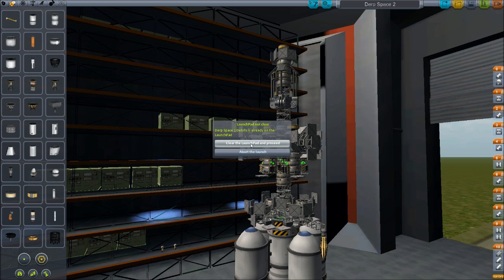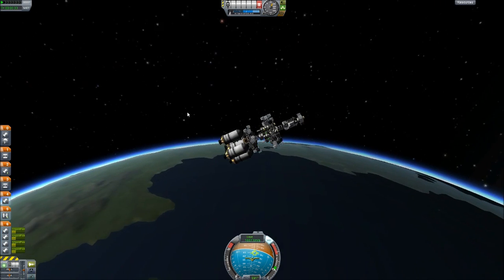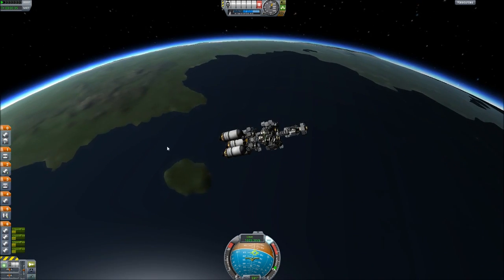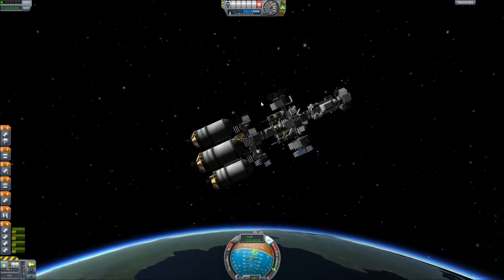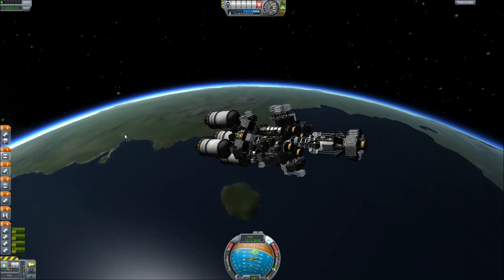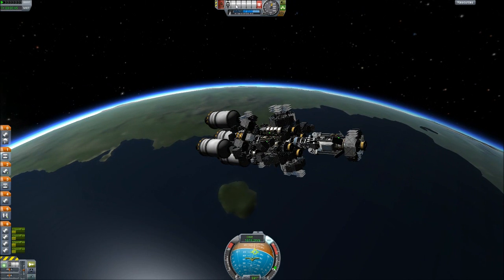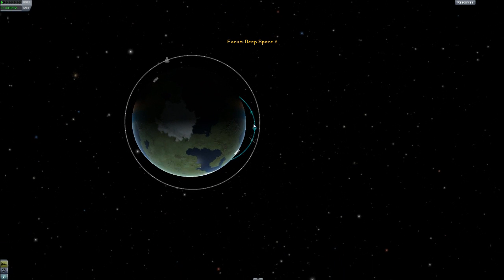Let's try again, hopefully with less lag. And we are back. We are not in orbit just yet, but as you can see, the lag has been drastically reduced, and that's probably mostly due to the fact that we are outside the atmosphere. But there's some weird stuff going on. As you can see, my altitude is, I have no idea what my altitude is. So something's derped, which makes sense because this is called the Derp Space One.